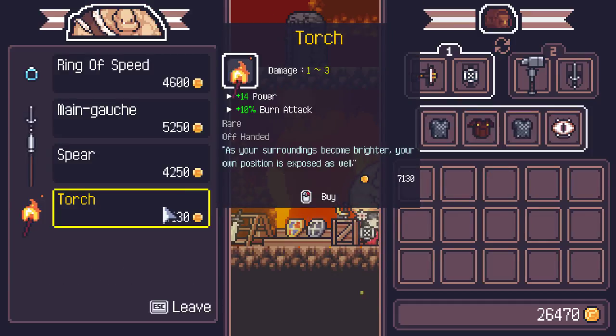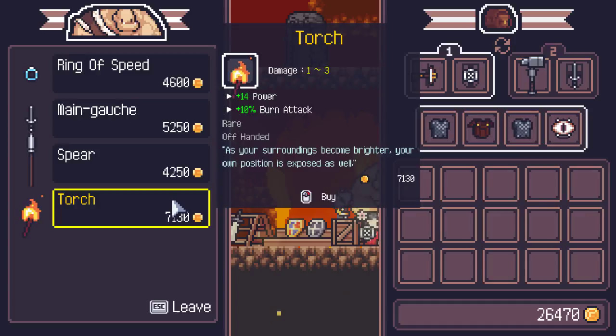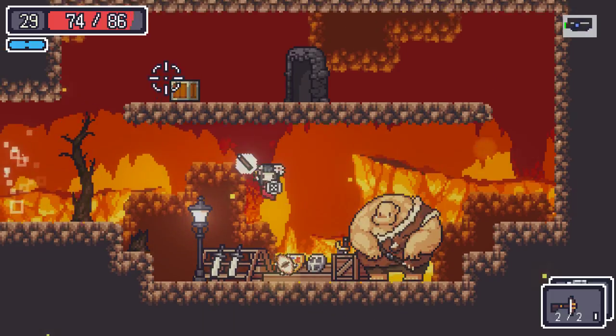Got a torch. I mean, yeah, it's not bad. In fact, torch is better than the Gauss. Gauss just gives 2 damage to 0 damage, plus 10 power. This gives 1 to 3, 10% bird attack, and 14 power. Total improvement on that one. So yeah, let's give it a go.